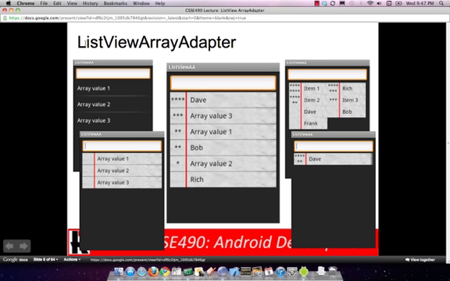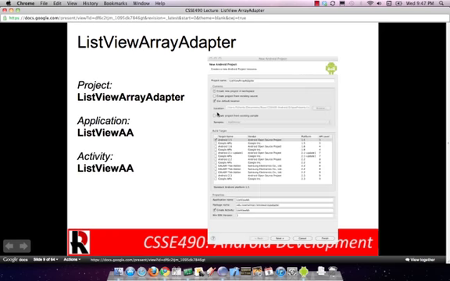So the app we're going to make is called the Listview Arrayadapter. The idea of the app is that we're going to have a list view with our old row views. When you click on them, it's going to add stars. If I click on the Bob row, it would give him 1 star, click a second time, 2 stars, and then if I clicked him a third time, he'd get a 3rd star. That's going to be the focus.